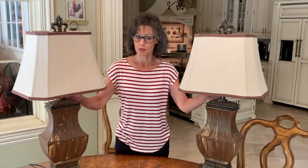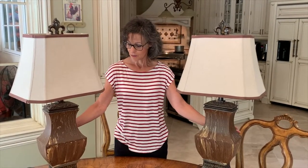The shades alone are very expensive, so that's why I'm super excited. I'm gonna redo these lamps — you know what they say, one man's trash is another man's treasure. I'm gonna show you how I redo them. I have so many thoughts in my head and so many different ways that I want to do it, so I have to figure out which one I want to accomplish.